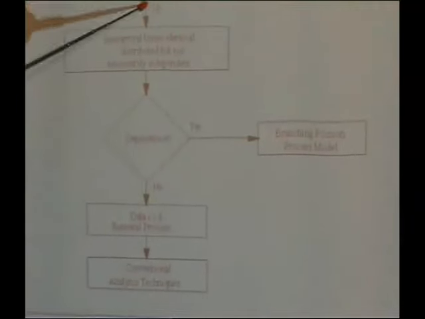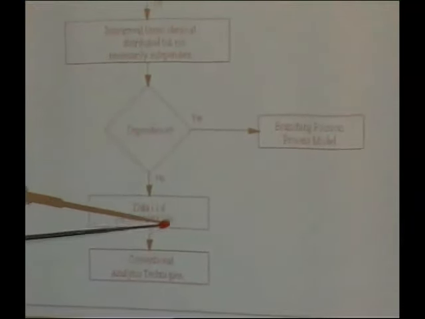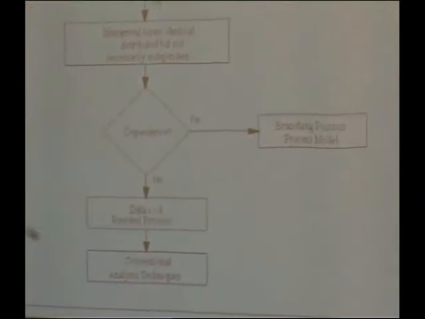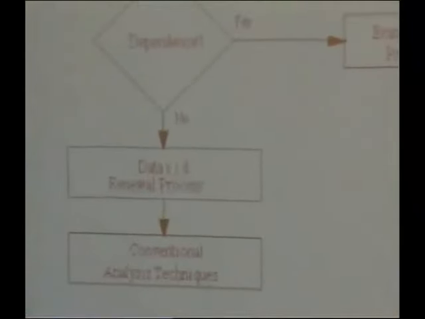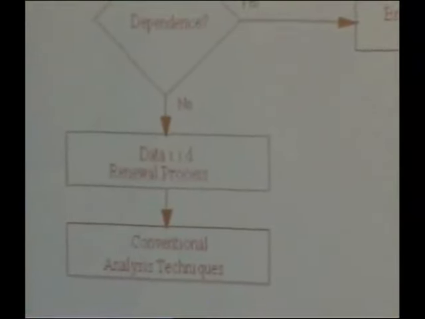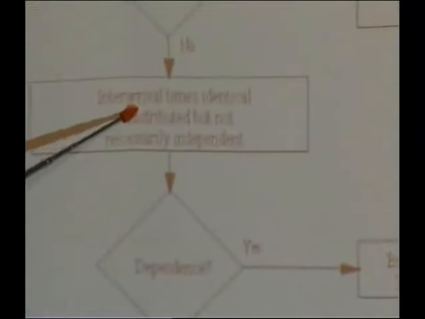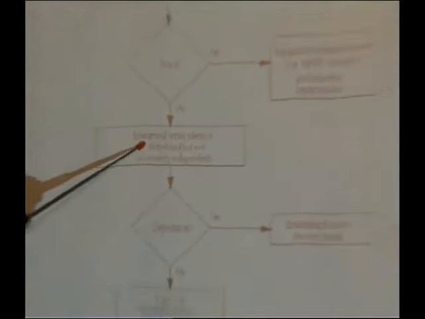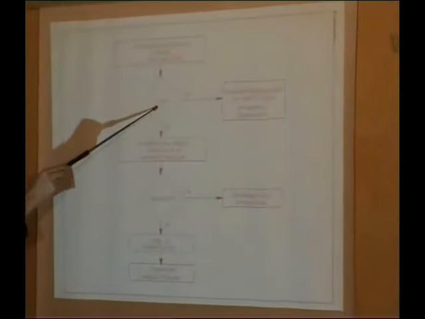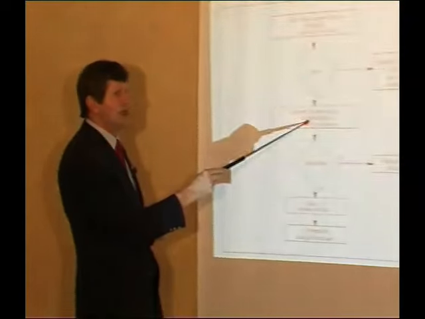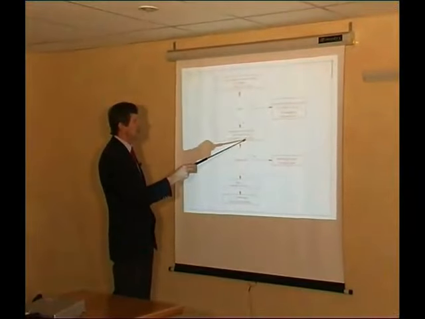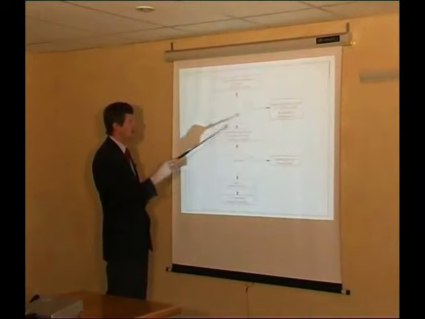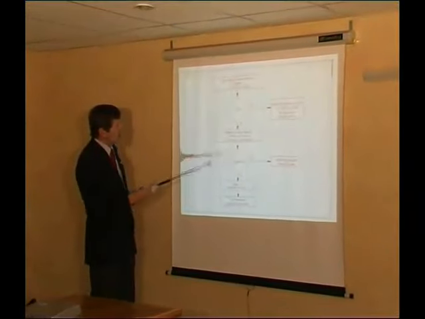If we do not have a trend, we fall right through to a renewal process, which is okay. But if you really want to be very stringent, then you would still conclude that the inter-arrival times that we started with are identically distributed, because that's what we found by doing the trend test. They are identically distributed, but they are not necessarily independent. And then you can test for dependence.